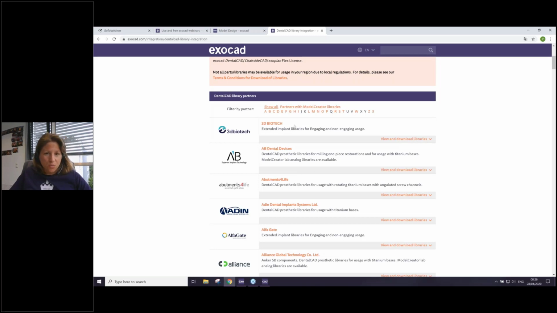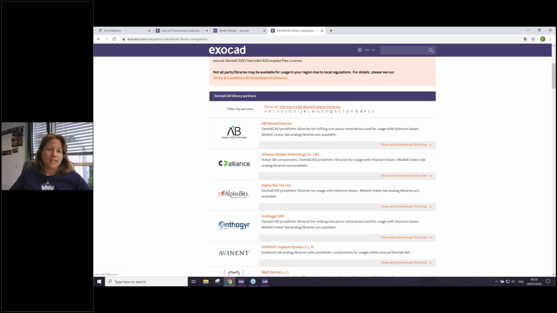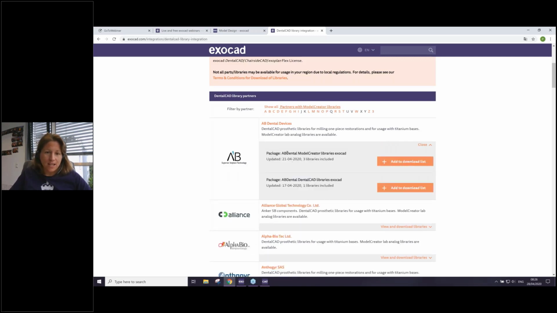And if you would like to work with model creator, you have to check if this type of implant has also the model creator library available. And here, if you open the menu, you can see we have two libraries, the dental CAD to design the abutment itself, and here important is the model creator library.